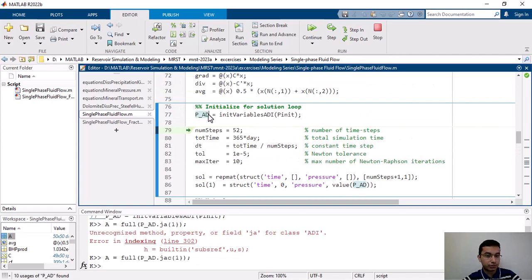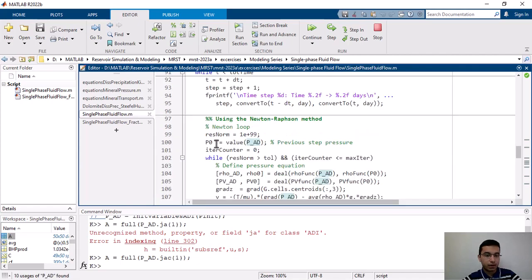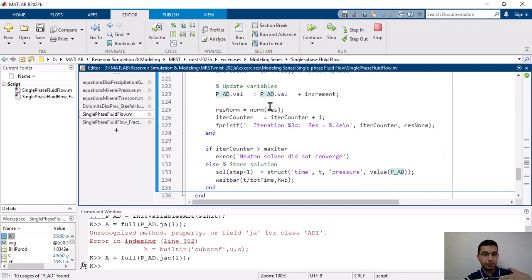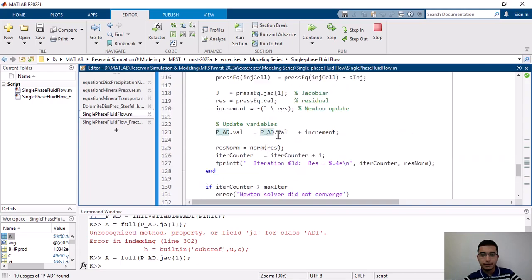But if I'm in the second pass of the loop, this is the solution to the previous time step, which is calculated here. All right, great.